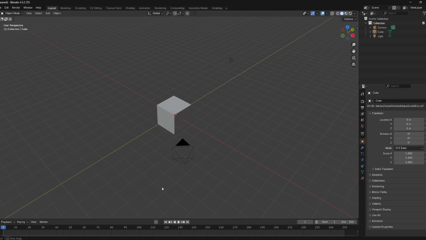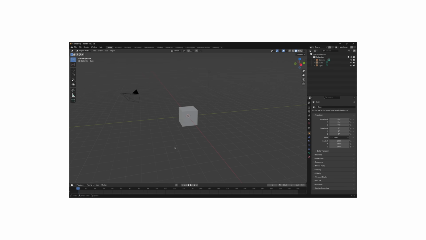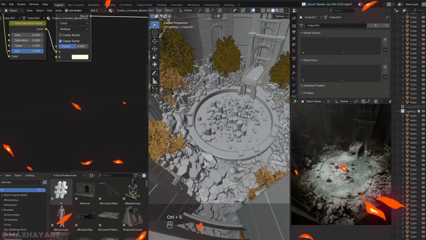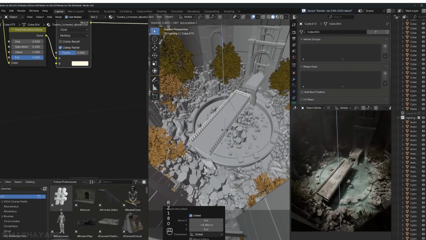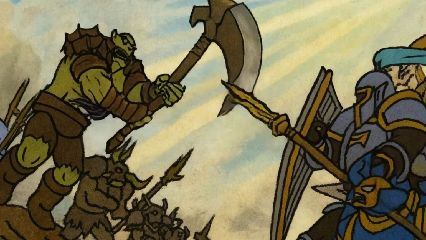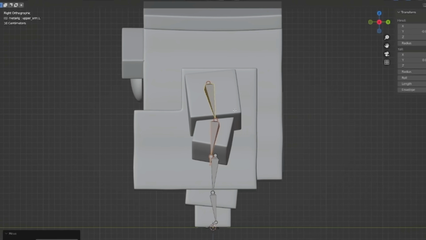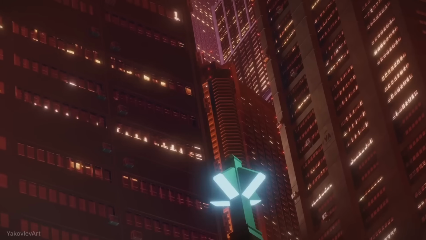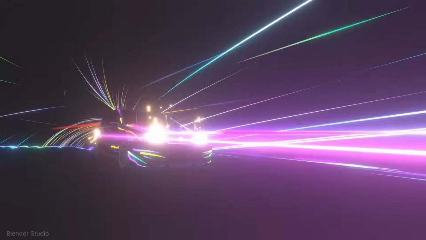I know the excitement is real when you're starting out, but biting off a mega project straight away is a one-way ticket to Burnout City. Starting too ambitious too soon ultimately leads to disappointment and discouragement. You spend hours or weeks on something way over your head, and when it doesn't meet the lofty vision in your mind, it's soul-crushing. Newbies often underestimate how much work even simple projects take when you lack experience. Instead of a finished masterpiece, you end up with an unfinished blend file and a lot of frustration.